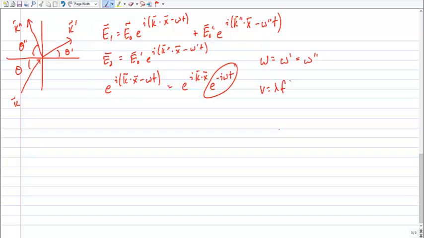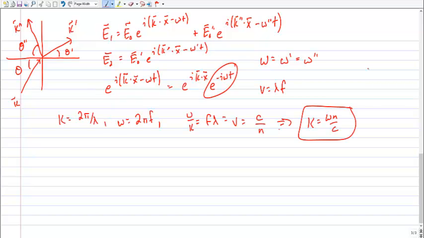Continuing on in this fashion, I'm going to go ahead and make a very useful representation of the magnitude of the wave vector in terms of omega, which is constant, c, which is constant, and the index of refraction. So now we can see very transparently what happens to that wave vector, and thus the wavelength, when n changes.